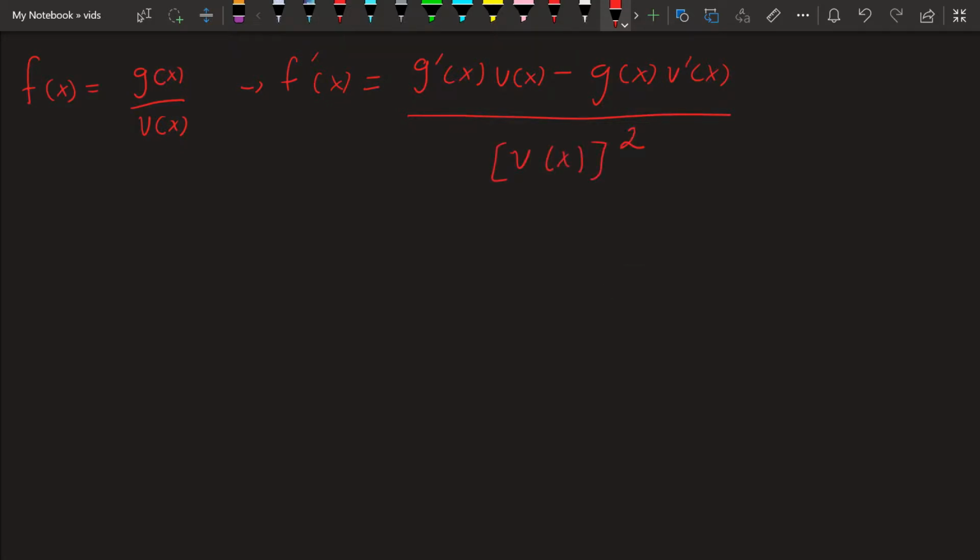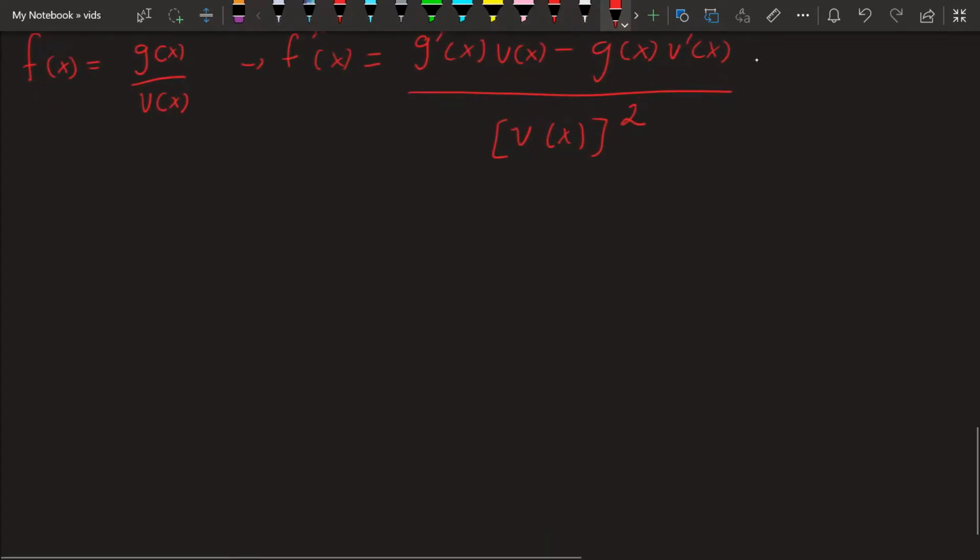Okay, what I'm going to be doing is I'm going to prove it. So yeah guys, let's continue. So I'm going to be proving it. So we know that f prime of x is equal to the limit. I'm just going to write the limit definition again. And of course, the derivative will always be proved using the limit function, or the limit definition of a derivative. So let's go. So f of x is this, right?